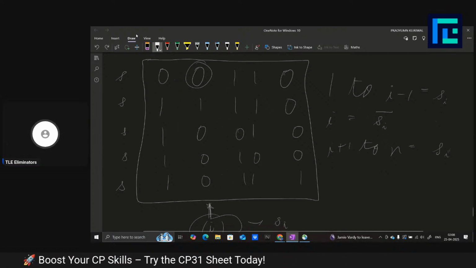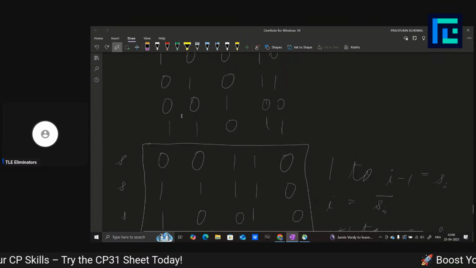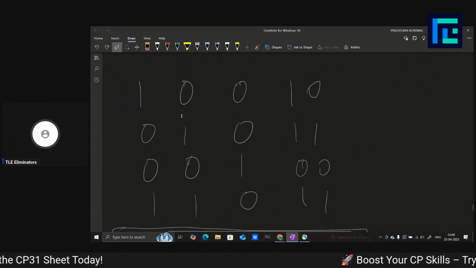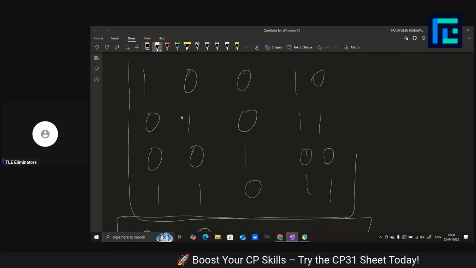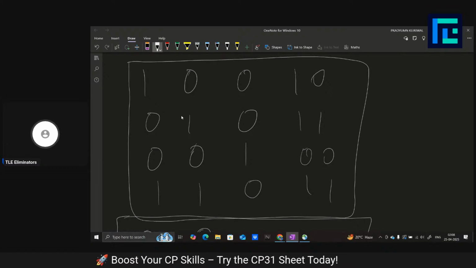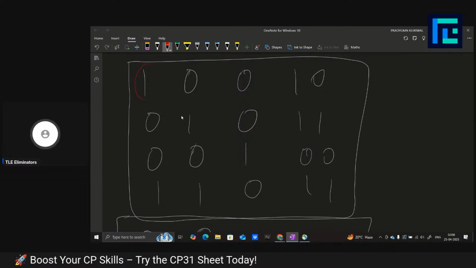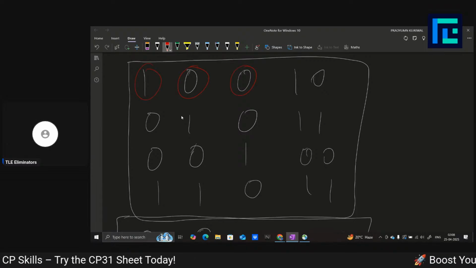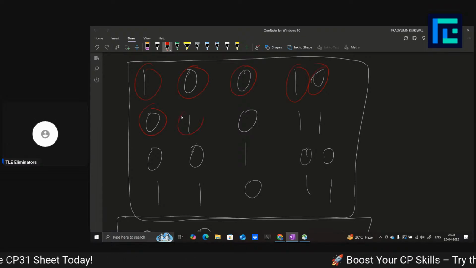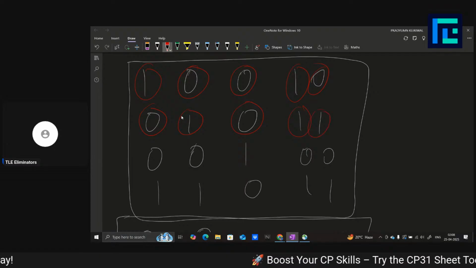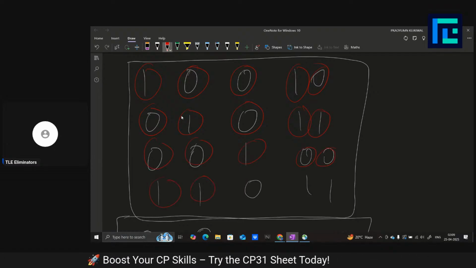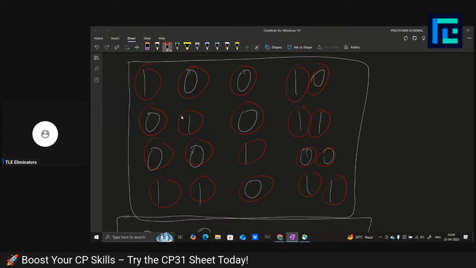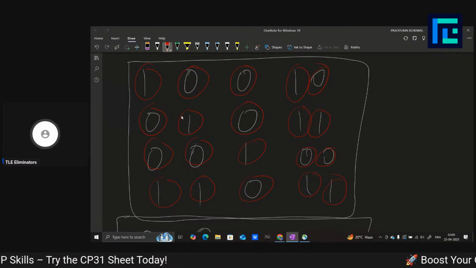In the general case, initially we started with n square components, right? This is the general case. What would we do? Initially all of these components are independent, right? They are independent. And then one by one, we would join the adjacent zeros.